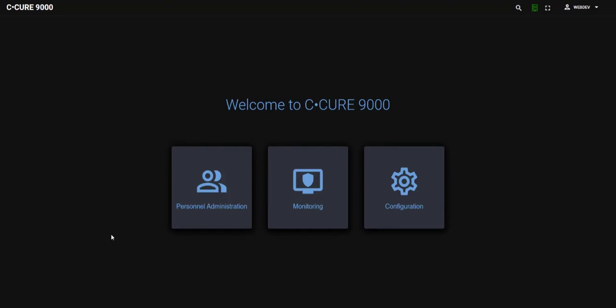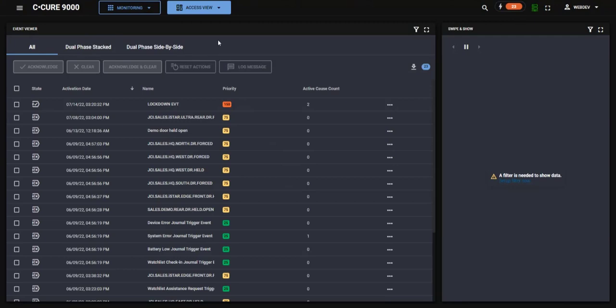In this one, we're going to be focused on building a dynamic dashboard. So that's really extending beyond monitoring layouts as you are familiar with them today to include widgets such as swipe and show, video views, or even a health dashboard. And we plan to include even more in the future. So let's jump right in here and show what you get right at your 3.0 upgrade or fresh install.